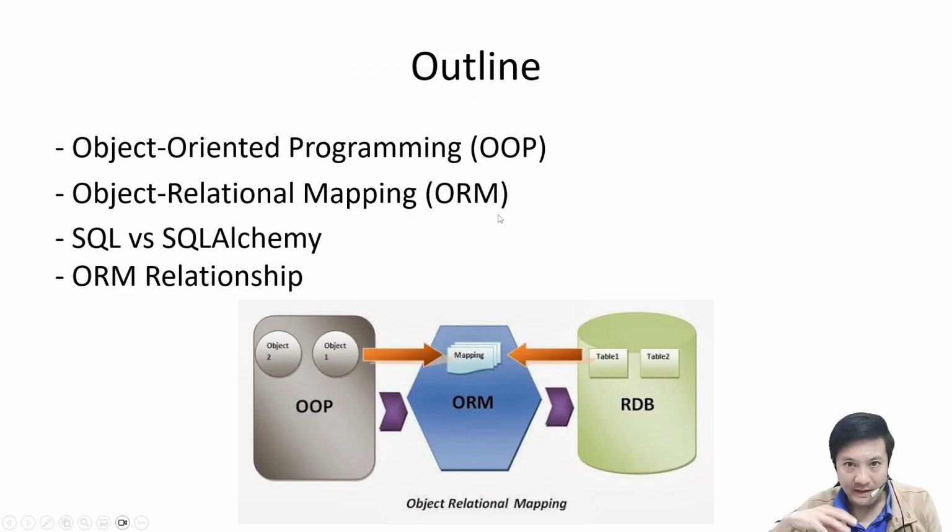First of all, we have to outline a simple recap about object-oriented programming (OOP), and then introduce the concept of ORM, and then we will have some comparison between SQL and SQLAlchemy, the source code, and then finally we want to explain a bit about the relationship, but we have another lecture specialized in creating the database structure, for example, one-to-one, one-to-many, many-to-many on top of SQLAlchemy.